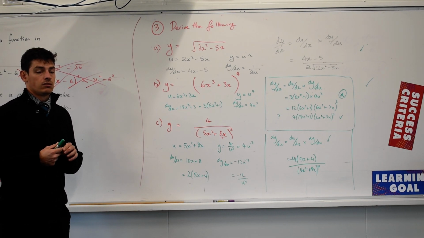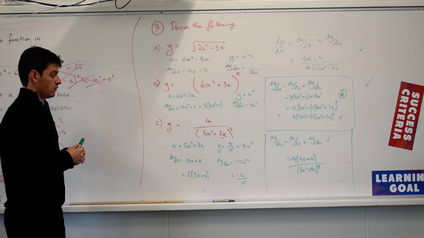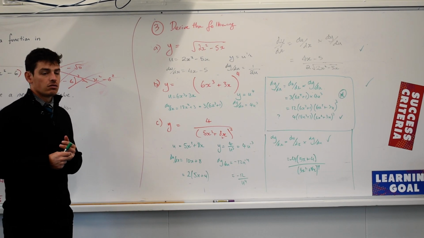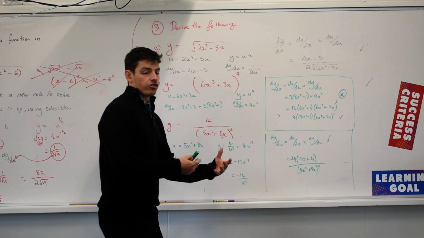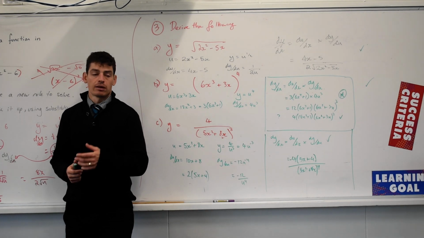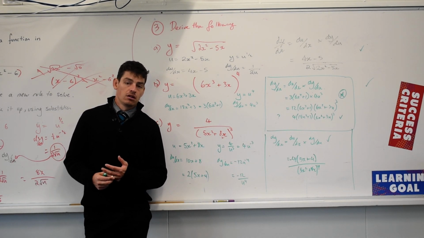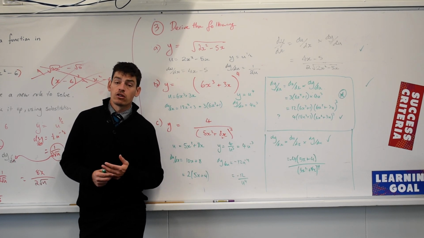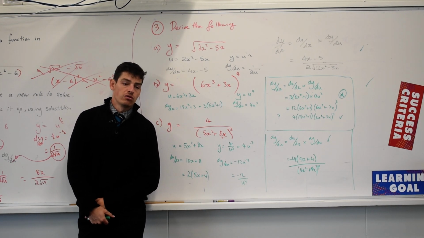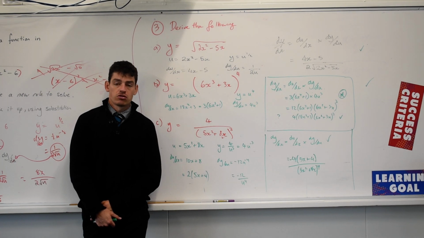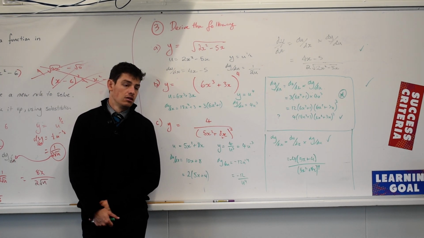So what did the coefficient do there? Firstly, where do we put the coefficient? If there's something at the front of the power or something multiple, does it go with the u or with the y? With the y, good. Does it change anything about the way we derive or solve? No, we just treat it exactly like any other thing.